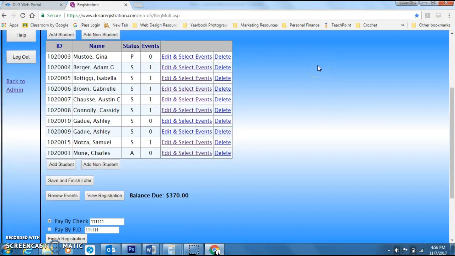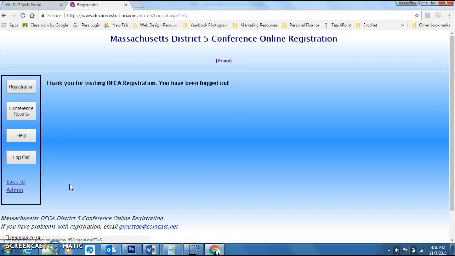Now the beauty of this, well, there's a bunch of beautiful things about this, but it already knows which test to assign to him, so you don't need to worry about that. It's all in the software, as well as you can save and finish later and do this in baby steps and so forth. You don't have to do it all in one sitting, which I like, because like I said, we have a huge chapter and it takes some time. So that's essentially what you're going to do for the first part of the registration.